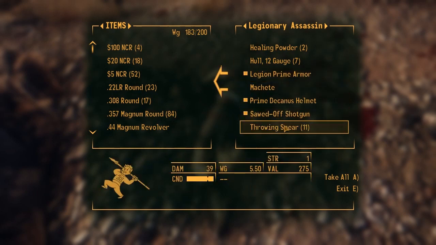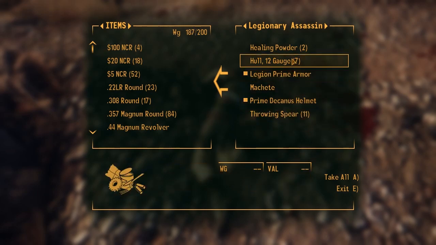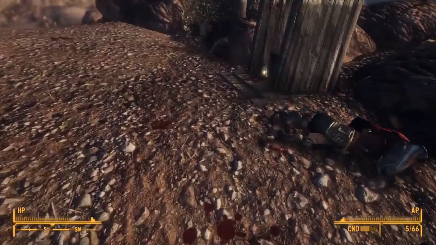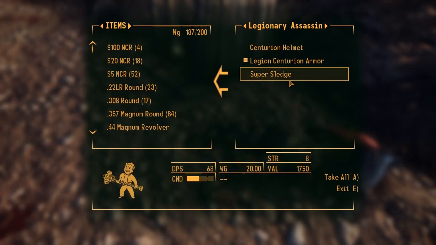Okay. Bunch of throwing spears. Sawed-off shotgun, I'll take it. Alright. Now, I don't know if it changed because this is kind of like a randomized encounter, but one of these guys had... oh, see, this is really good. That sells for a ton.